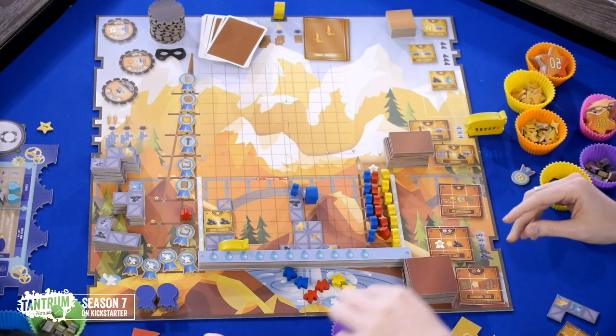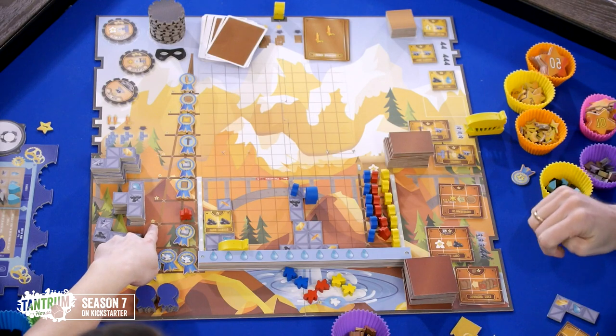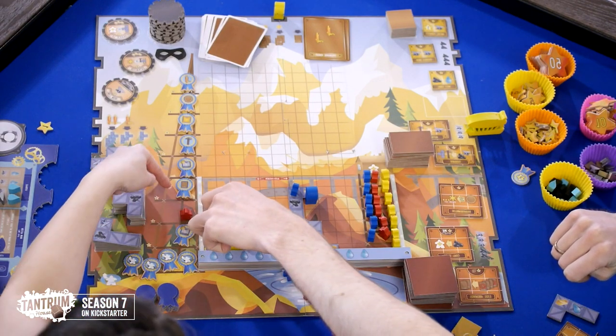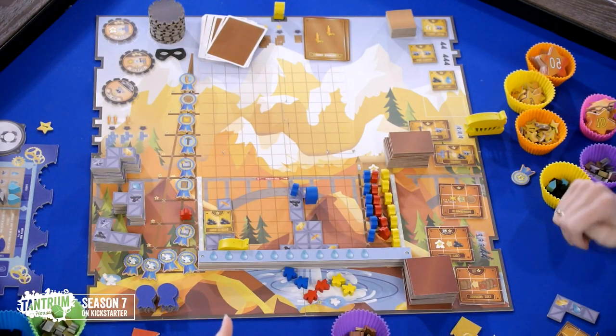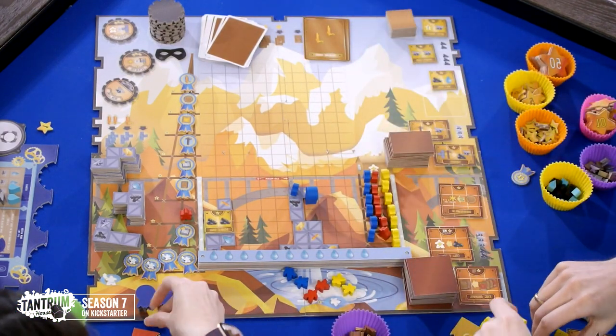And then at the end of the game, every worker in this level of the tower is going to be worth 4 points. As you go up the tower, it's more points. I'm going to forge, so I'm going to take all that. That is the end of my turn. Airships back. I kind of figured.